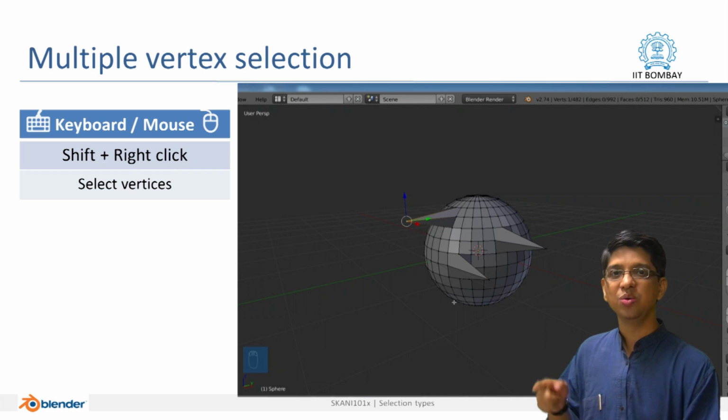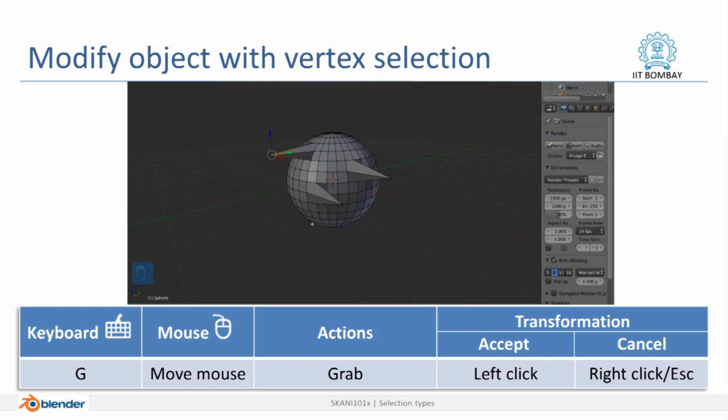You can also use the shortcut used in the object mode of G and moving this vertex. If you do not want it to be in a particular axis, then press G after you select the vertex, and now you can move it in any direction like you can see on screen right now.